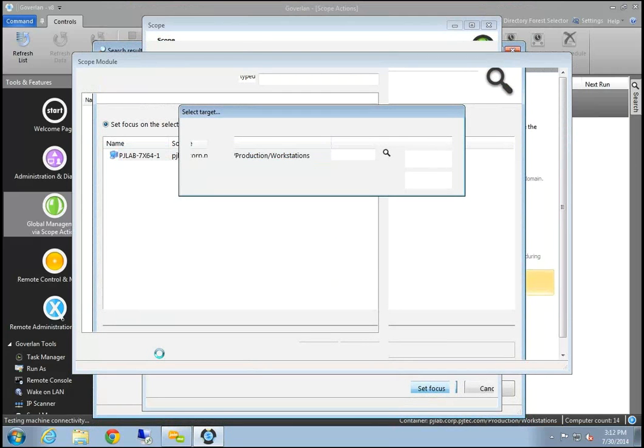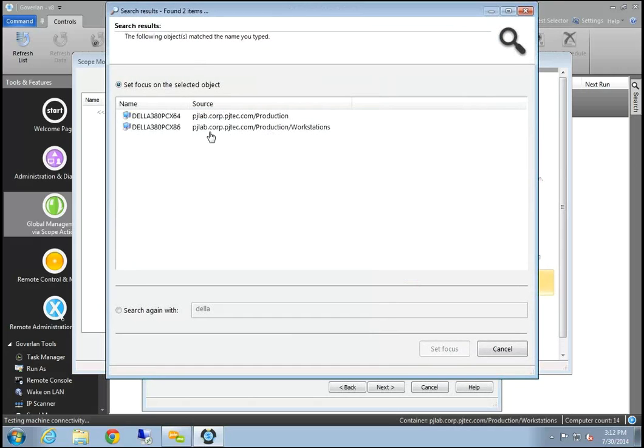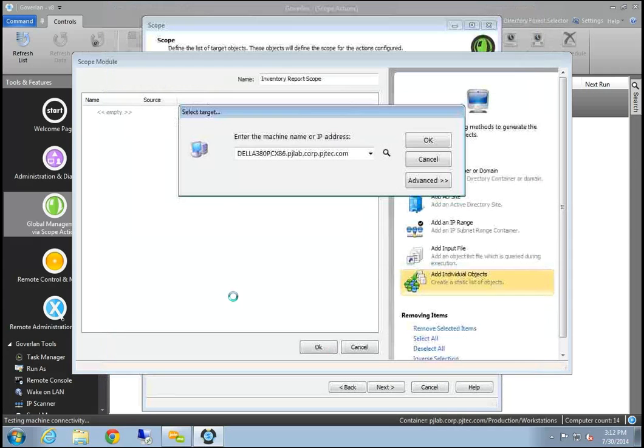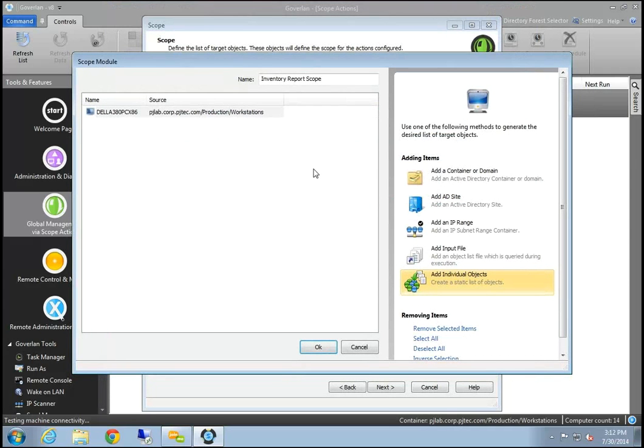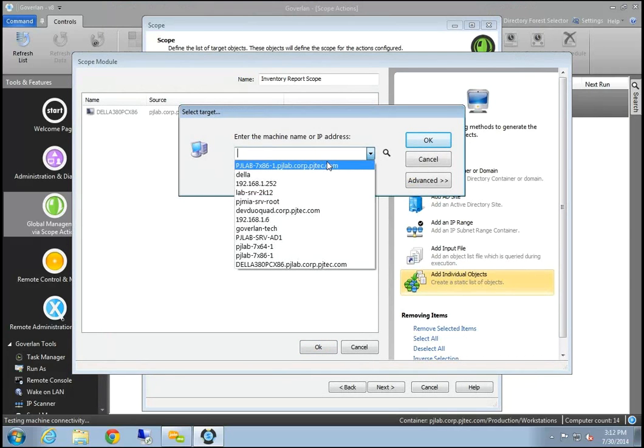So what Goverlan is going to do now is add that machine to our scope module, and then we'll also add a few more. So maybe we'll add Del A. This is another machine we have in our network. Oh, did we forget to add the last one? Yeah, I think we did.